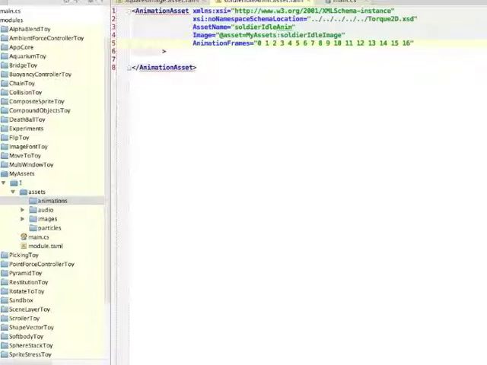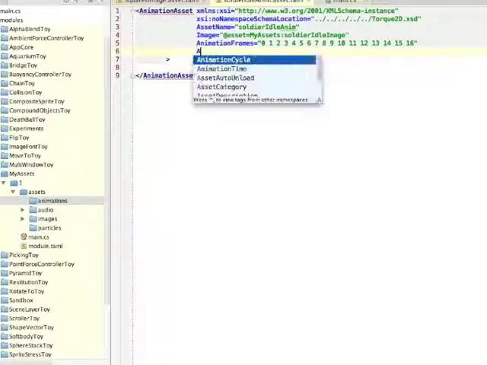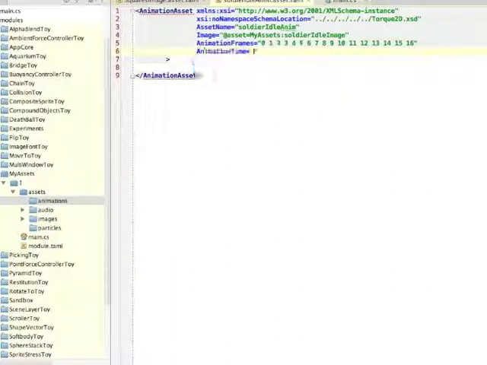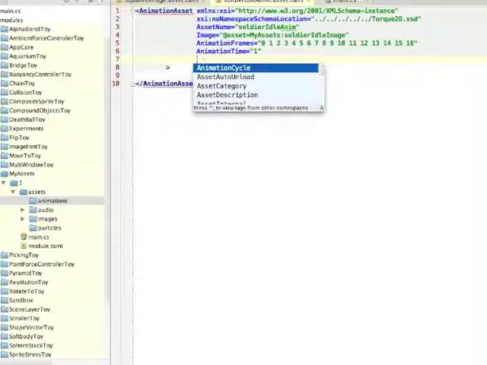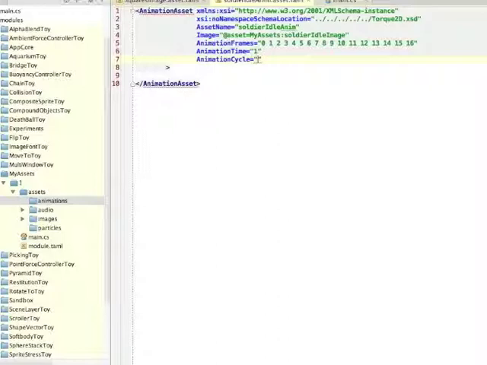There we go. And the timing of this is just basically 1 second to get through. And just one other thing I can do is animation cycle. By default this is true, but I'm going to specify it anyway. And there are other things I can do in here, but here's another handy thing I can show with the schema and XML editing.